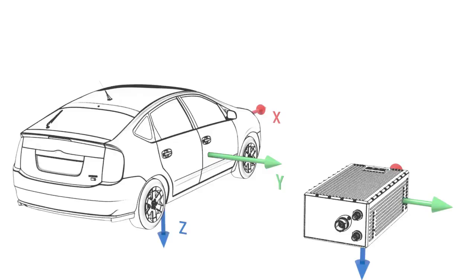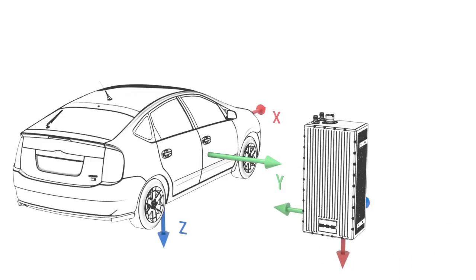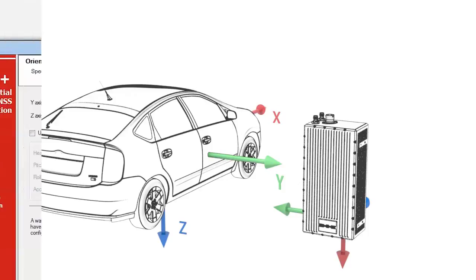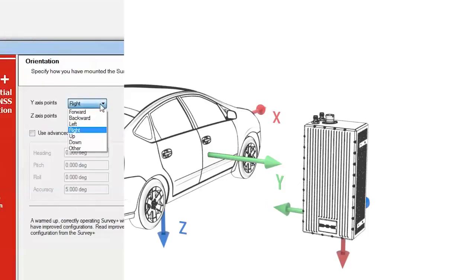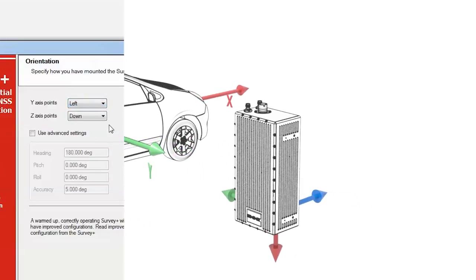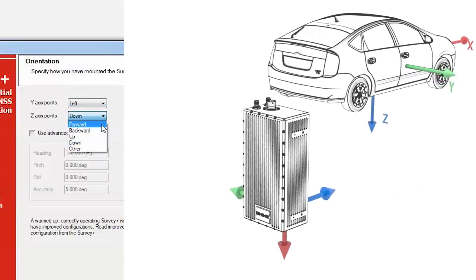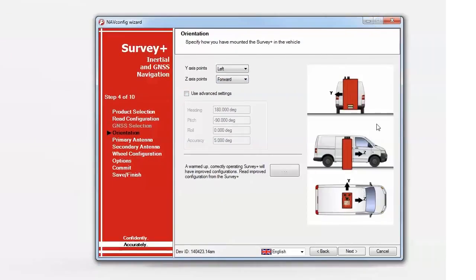Luckily, by telling your product how it has been installed in a vehicle, it will rotate its outputs into the vehicle's coordinate frame, and that is what we are defining on the orientation page. So let's assume I've installed my product like this. In the orientation settings page, I need to tell the application that the product's y-axis points towards the vehicle's left, while the product's z-axis points forwards in the vehicle. As a visual aid, the currently specified orientation is shown on the right-hand side of the window. You can see the icon now reflects my installation, so I know it's correct, and the product will be able to work out how the vehicle is moving based on its own measurements.